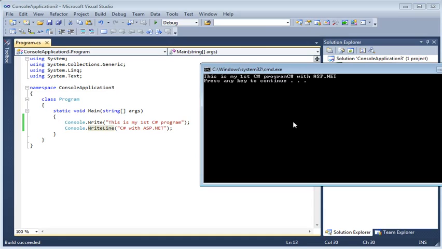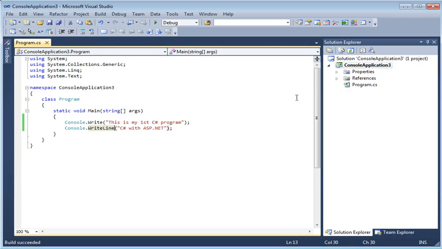This is the difference we saw between Write and WriteLine. Write prints in the same line and stays there, but WriteLine after printing brings the cursor to the next line. Let's continue with the next topic, input, that is Console.ReadLine.